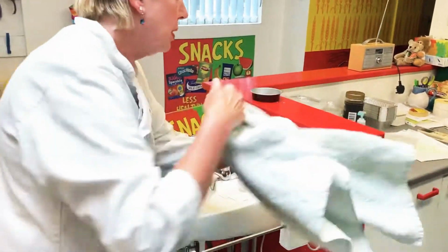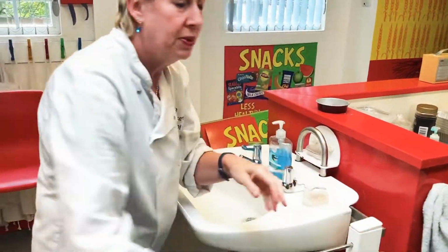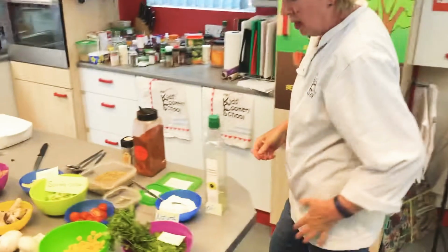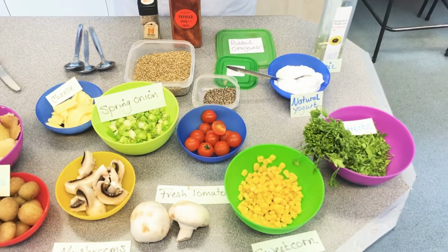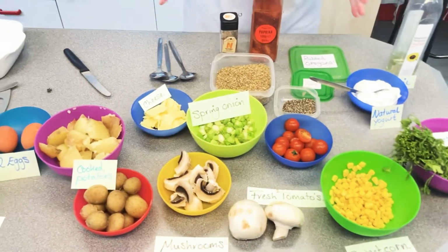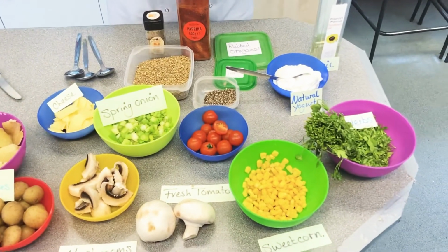Give them a bit of a dry. Okay, so as I say, super easy frittata. Let's just run through the ingredients, but these are very flexible. You don't have to use what we've got here. You can use whatever you've got, and it's a great way of using leftovers as well.